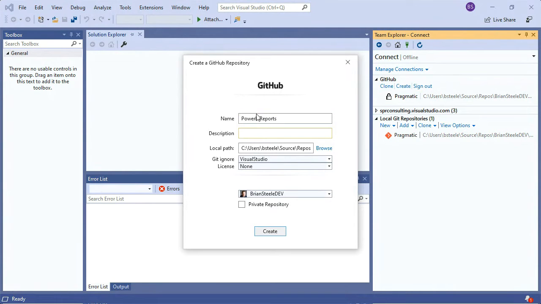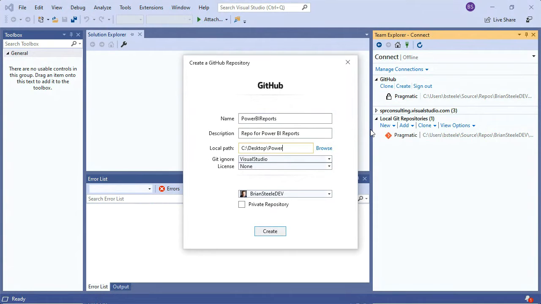As I was saying, in GitHub we can version control any type of software, any type of project that we're working on. It can be documents, it can be data files, it could be anything that you want to keep version control of, keep track of who's made changes to it, and allow other people to access it. Anything that you need those functions for, you can do that. I'll call it repo for Power BI Reports. And then this is the local spot where it will go to. I'm going to change that just a little bit.